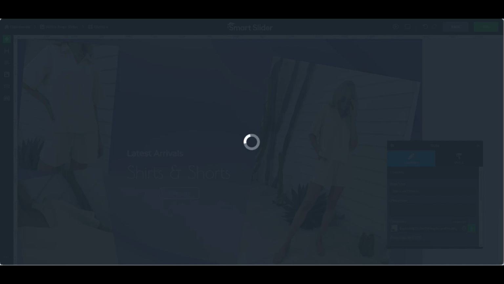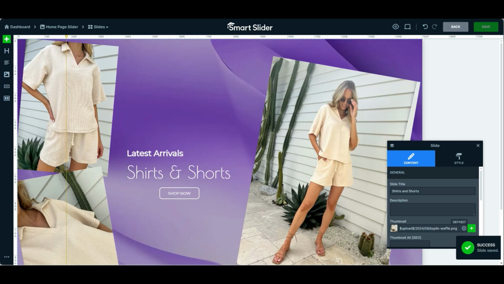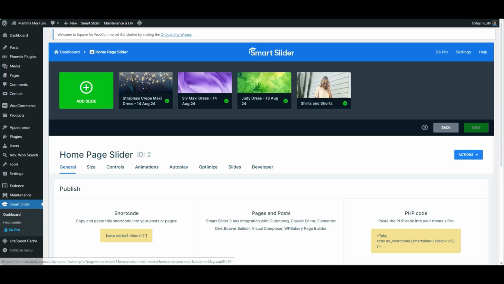And when we get back to the main slider screen, by clicking on home page slider up here, we'll see that we've got a different image and a different title to differentiate amongst the different slides that you've got up there. And that's the way that we update our slideshow. You can build your own sliders from scratch, but I'll be covering that in a future tutorial.